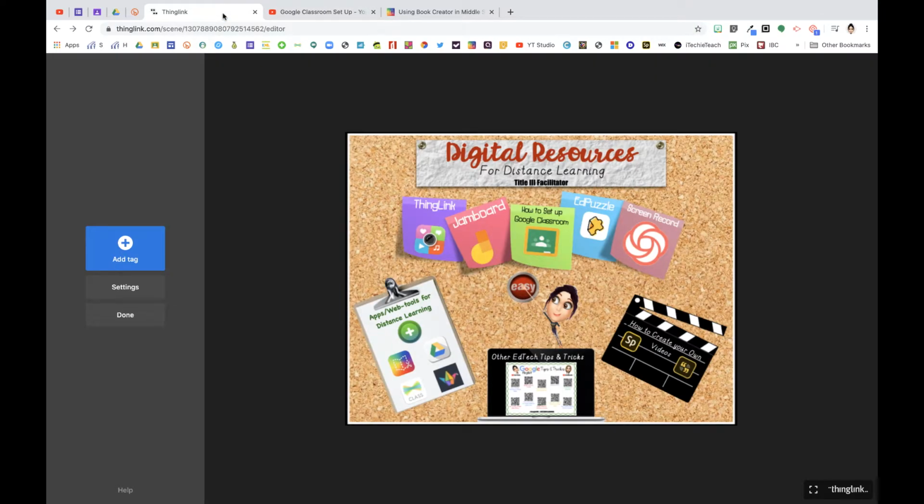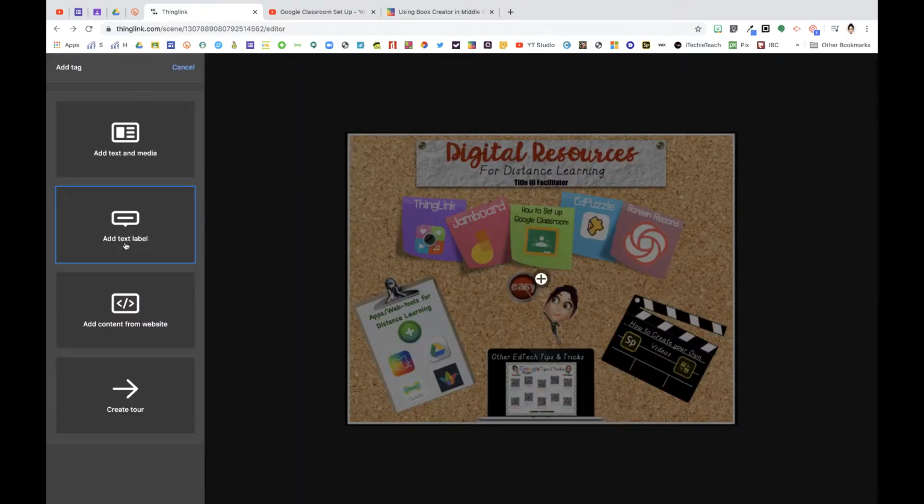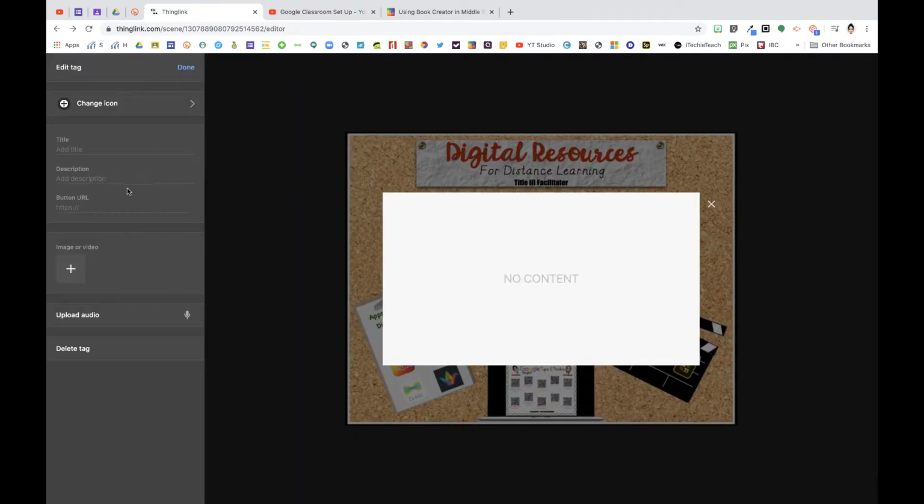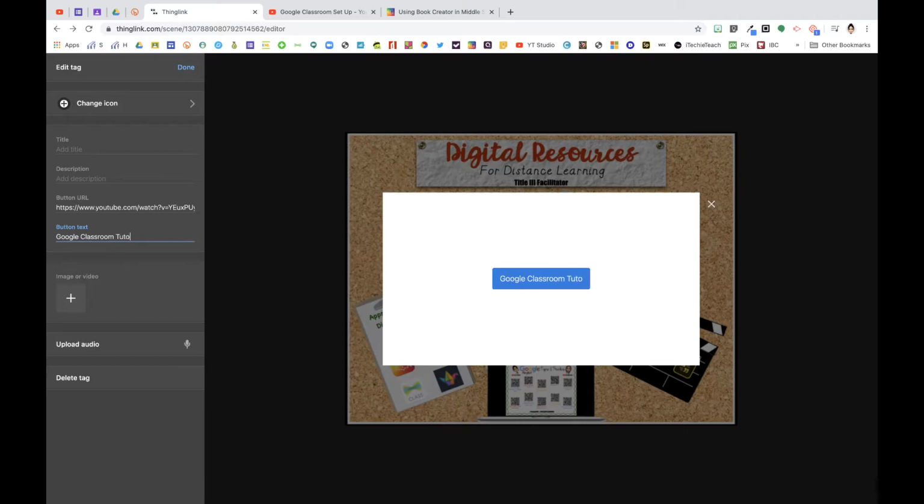All you're doing is going through the whole process of adding all these resources together, getting them all compiled to make it easier for whoever wants them or whoever's going to use them to access them. After we copy paste the URL, I'm going to give that button an actual title. So Google Classroom, we'll call it tutorial.